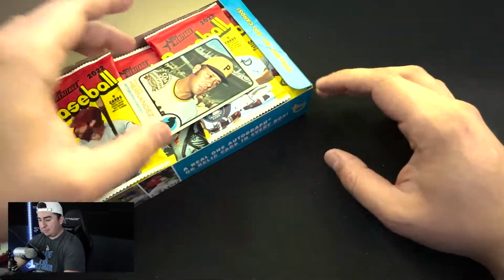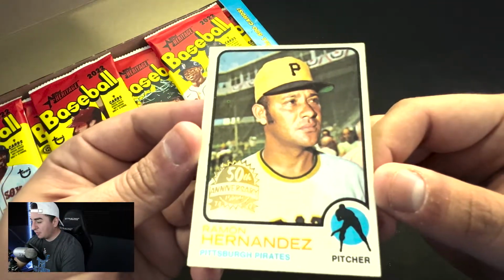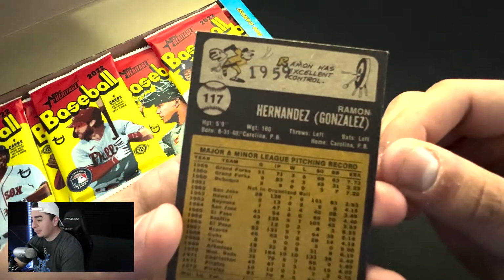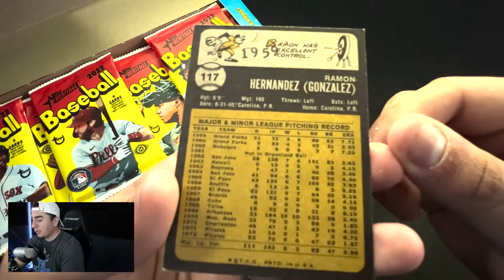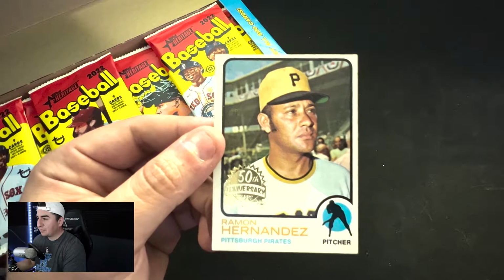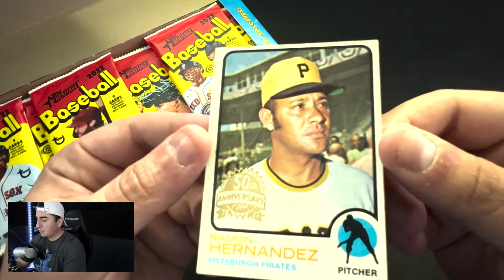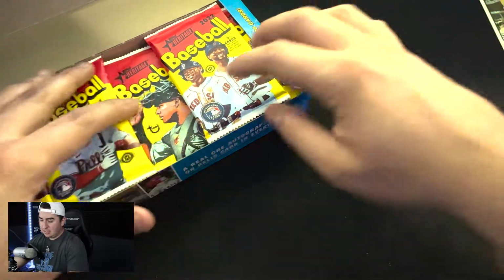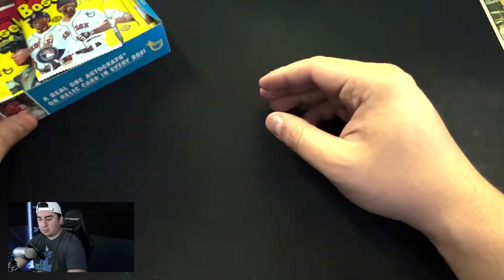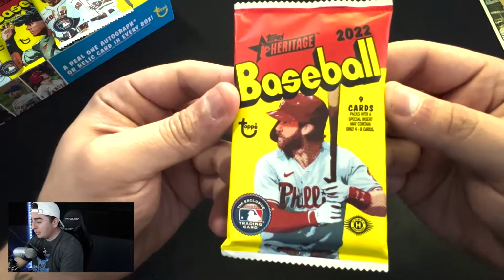Here we go, right off the bat, we're going to get a 50th anniversary Ramon Hernandez from the Pittsburgh Pirates. It's a nice card there. That is our topper. And here are all our packs. So we'll put this aside and let's get on into these packs. A little Bryce Harper there.